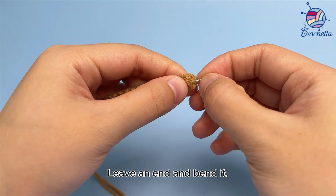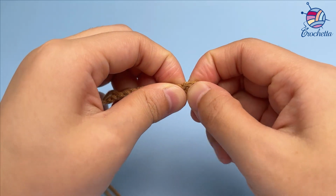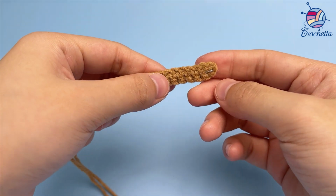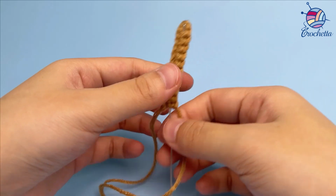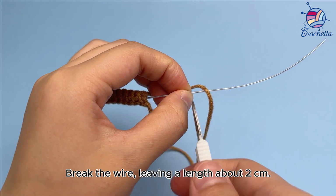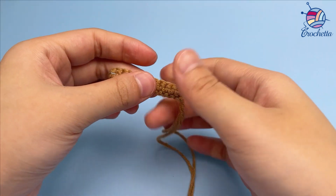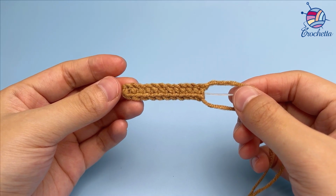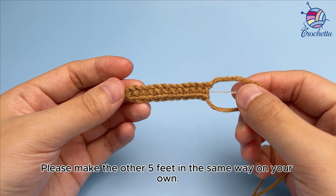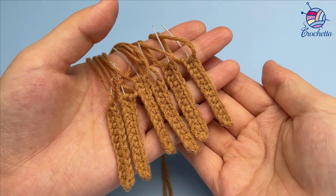Leave an end and bend it. Break the wire, leaving a length about 2 centimeters. One foot is completed. Please make the other 5 feet in the same way on your own. Six feet are completed.